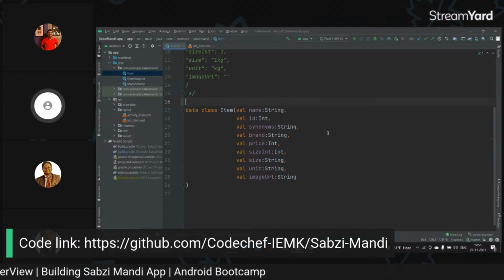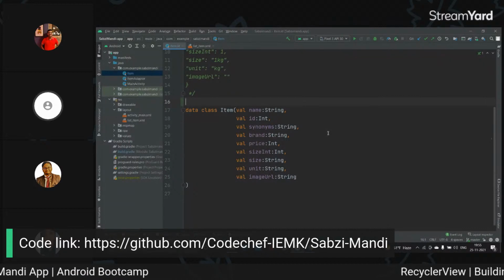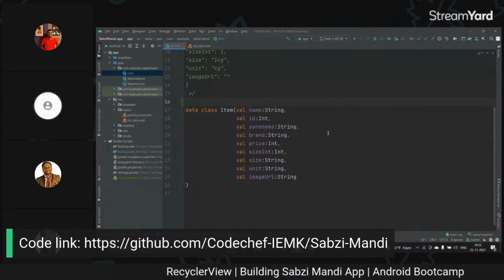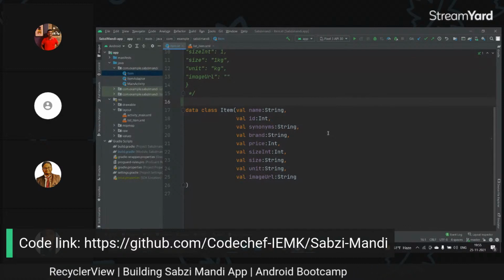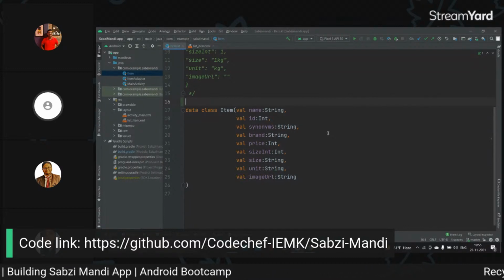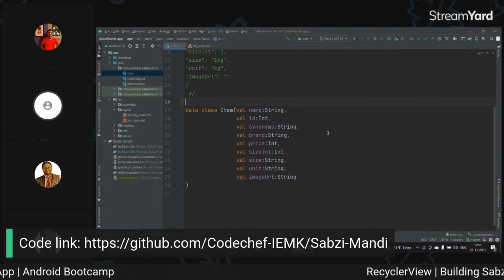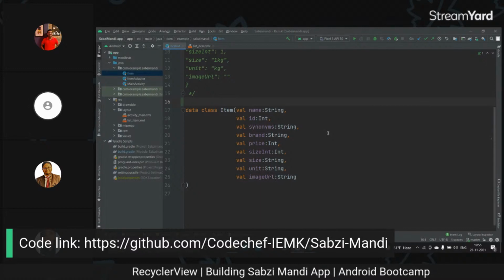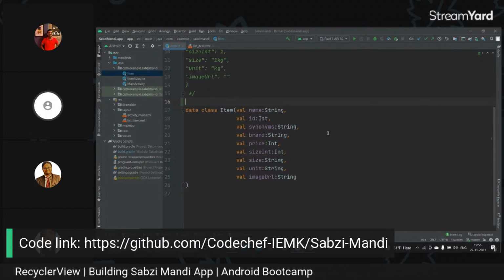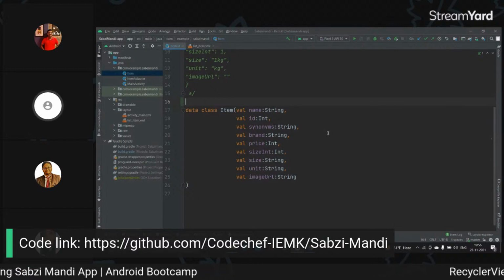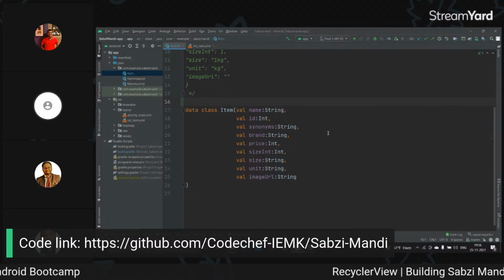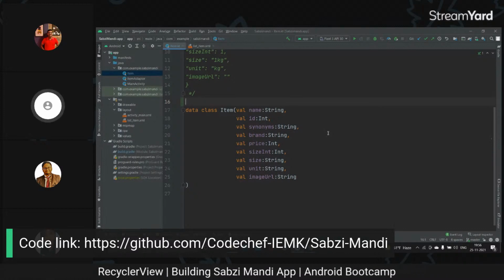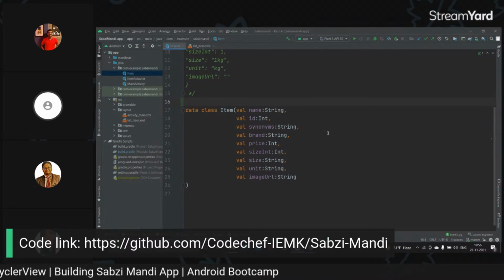First I will code the model layer. In the model layer we basically have classes, like the data class which we use in our app. Then we have the data access object interface, in which we define all the SQL queries and associate them with the methods which we will use to insert, update, and delete data. Then we need a database because we have to store this data. So we have to create a database here, and in that database this item would be stored in our app.